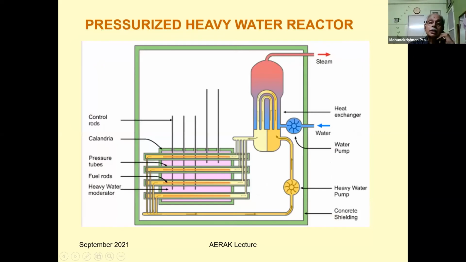This is a pressurized heavy water reactor system in India. Here the reactor is horizontal. There is no pressure vessel for the reactor, but tubes containing pressure tubes in which the heavy water coolant is flowing and going to the steam generator, producing steam and going to the turbine, etc. There are some 400 channels. Heavy water moderator is separately there. It is at low temperature, not pressurized, and uses natural uranium fuel and heavy water moderator.